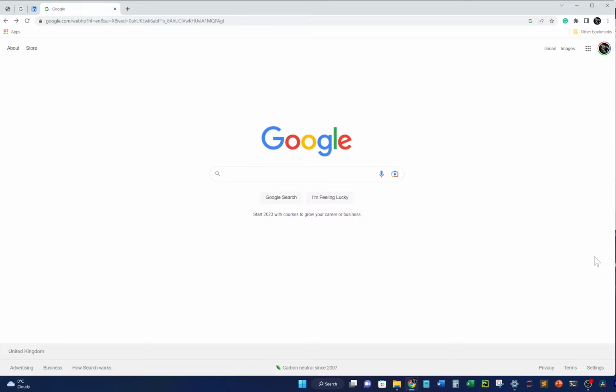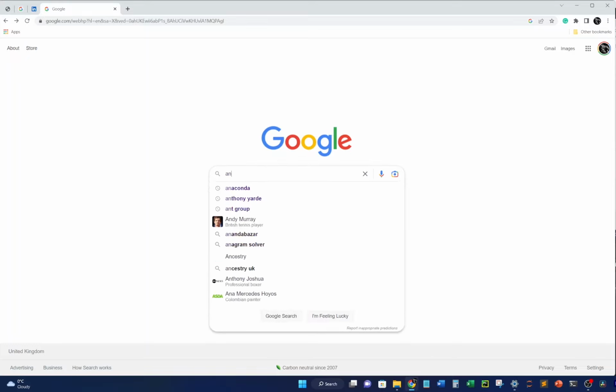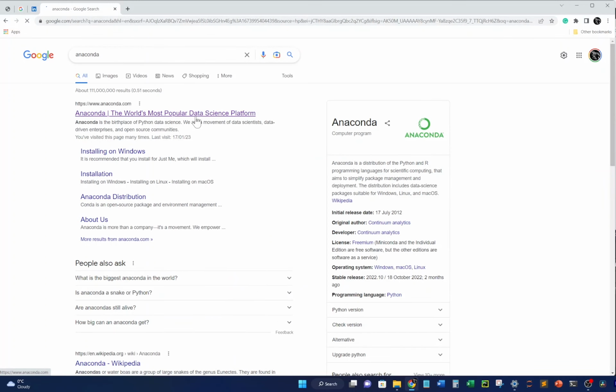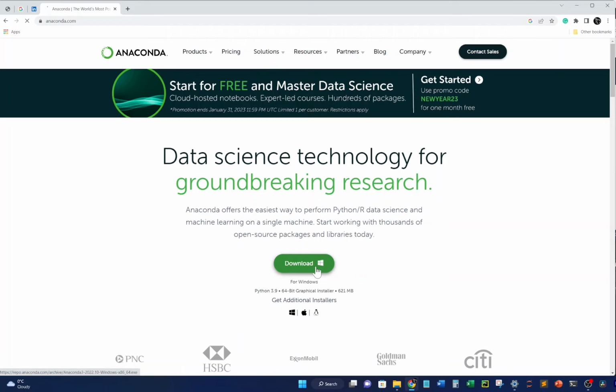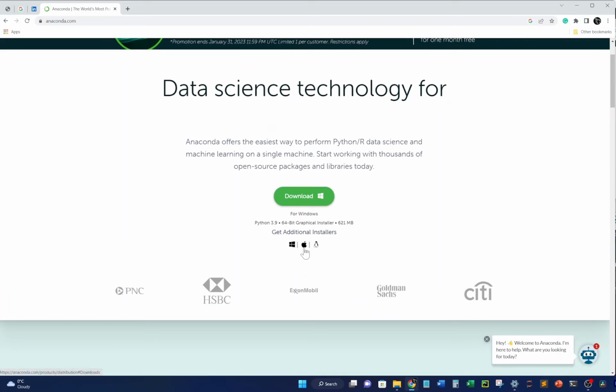Right guys, so to install Jupyter Notebook, firstly search for Anaconda. Anaconda is the package manager for Jupyter Notebook. Click on anaconda.com. You'll be presented with a download button on the homepage, and you've got three installation options, one for Windows, Mac, and Linux. Choose the appropriate option for your machine. Windows for myself. I've gone ahead and downloaded this file. The installation file is about 600 MB. It's not a small file, so it may take a few minutes.